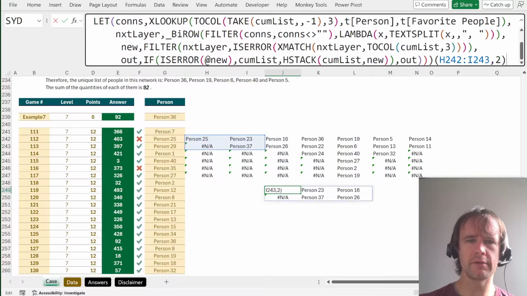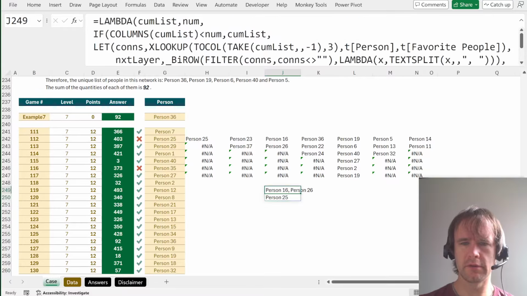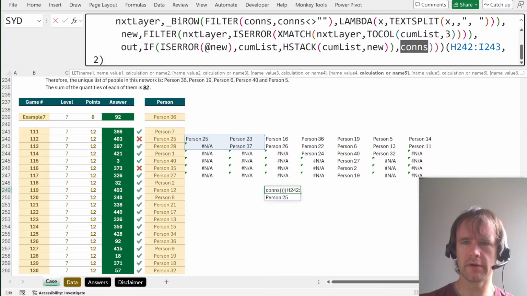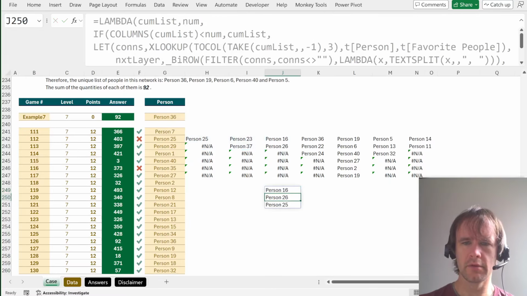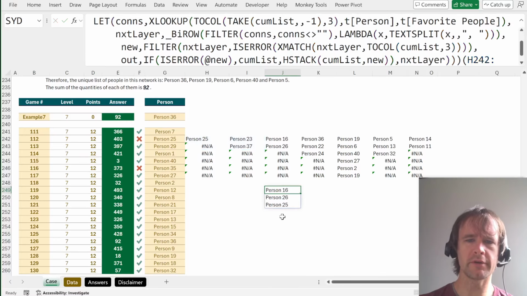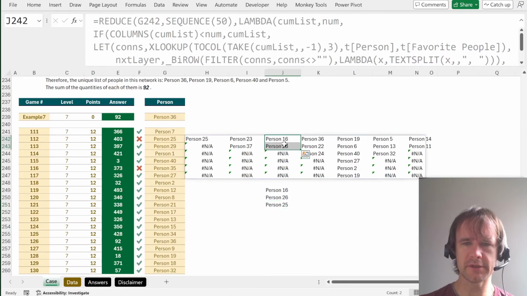All right, so let's just output an earlier step. So cons is good. Then next layer, 16, 26, 25. What's the bloody problem then? Oh, sorry, because 25 was there. Ugh, fine. So that's actually totally fine. 16, 26.